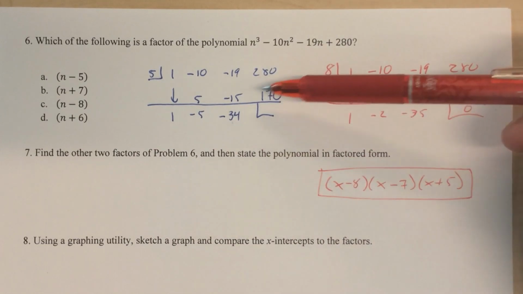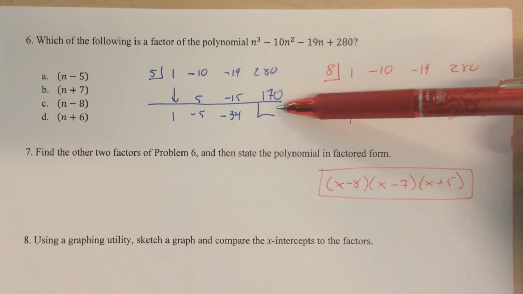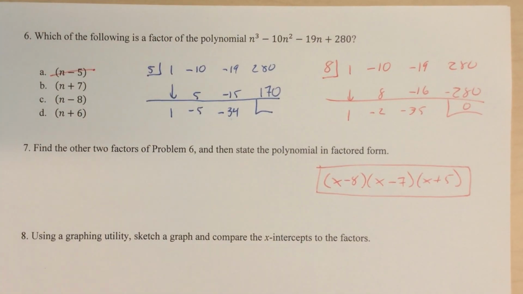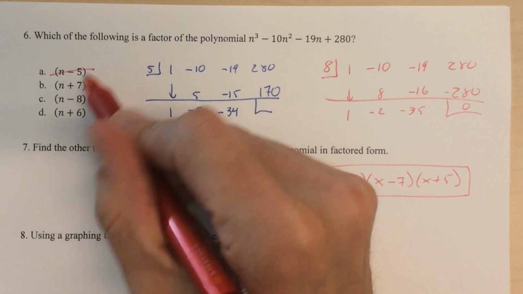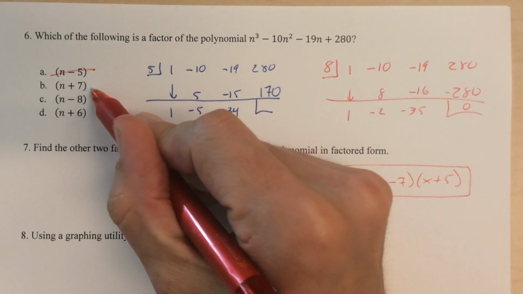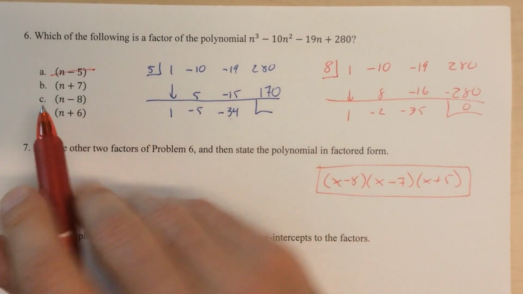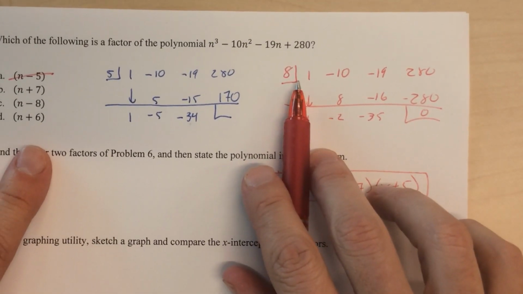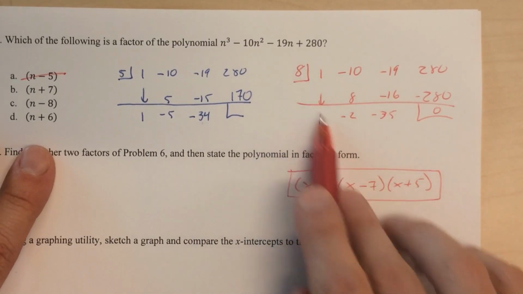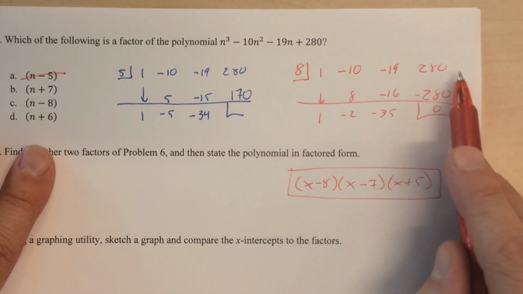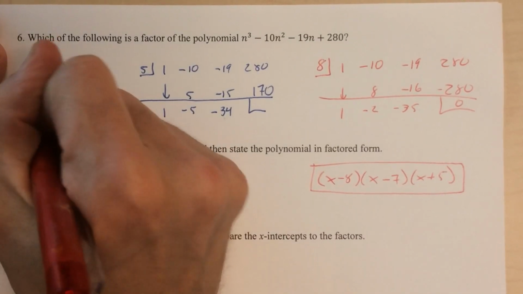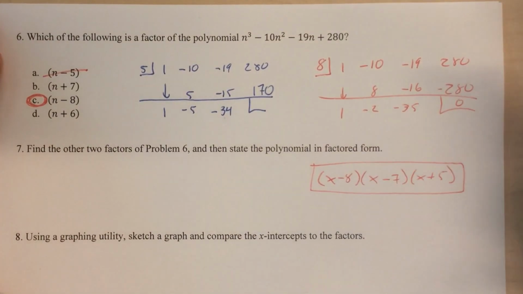If it fails, in the case that you can see here when I add this, that's not going to be a 0, then you can take that out as an answer choice. Say that's not it, move on to the next. All right, so I went ahead and skipped ahead so you wouldn't have to see me go through a lot of them. I've skipped over to that one. The 7 didn't work. Moved down to the 8. You can see I put the positive 8 in. And as I go through all this, and you can check all the work later, it just becomes a 0, which means that this is the answer that we're looking for.